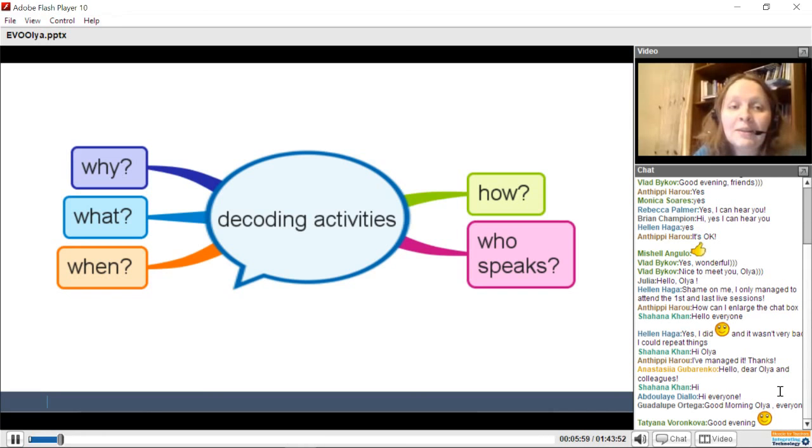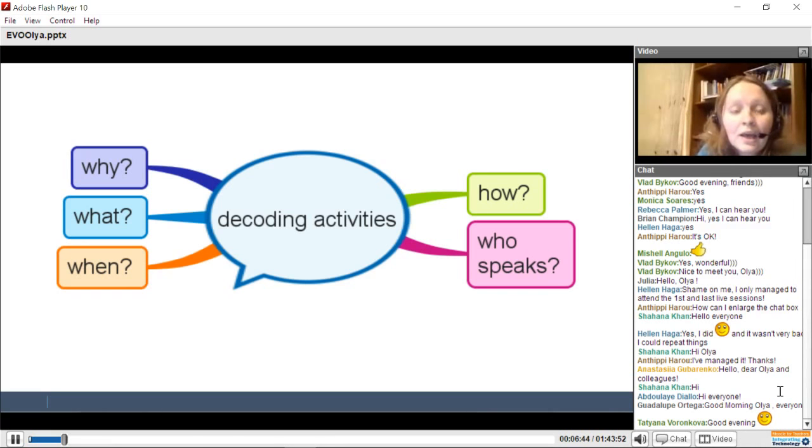Basically, I tried to reflect the questions that I've seen on the forums. So, the why: decoding activities. What is decoding? Last time, Richard and Sheila demonstrated that the sound substance and the way words are pronounced in fast speech are quite variable, and this makes it very difficult for learners to recognize the words when they hear them, and they need practice doing that and analyzing where their listening breaks down at this micro level. So this is basically the why, and I think everybody now agrees on that.